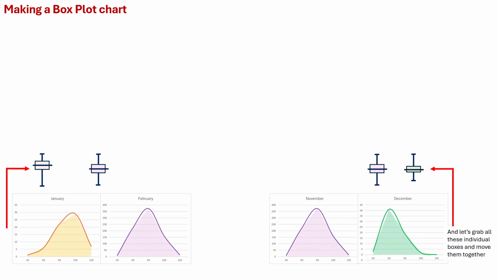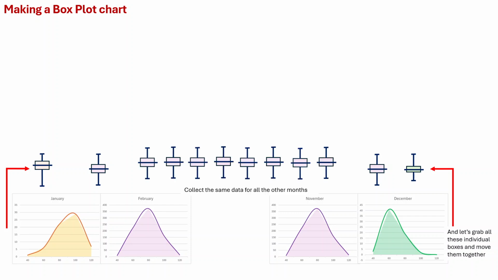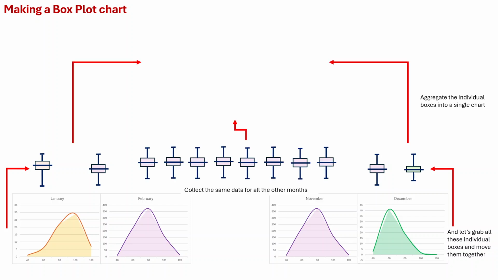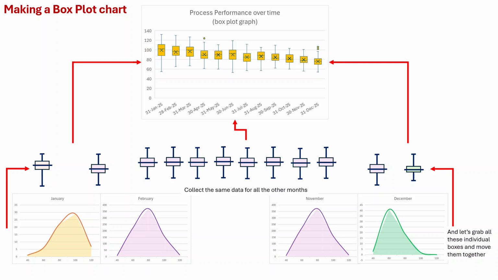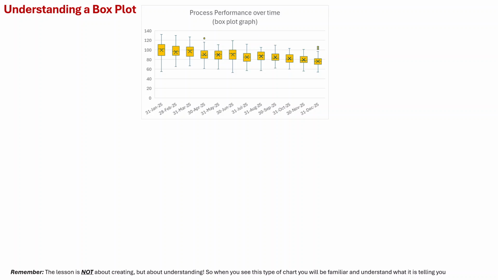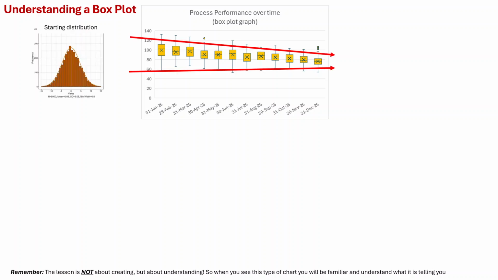So if we take those, because they're a time series, we can grab those 4 there, we can add in the extra months, and then we can consolidate all those into a box plot. And that box plot's actually quite helpful for us to visualize how the process is going. So we can look at how the process is going in terms of variation. So I can see there that the process variation is narrowing over time, which is a good thing.